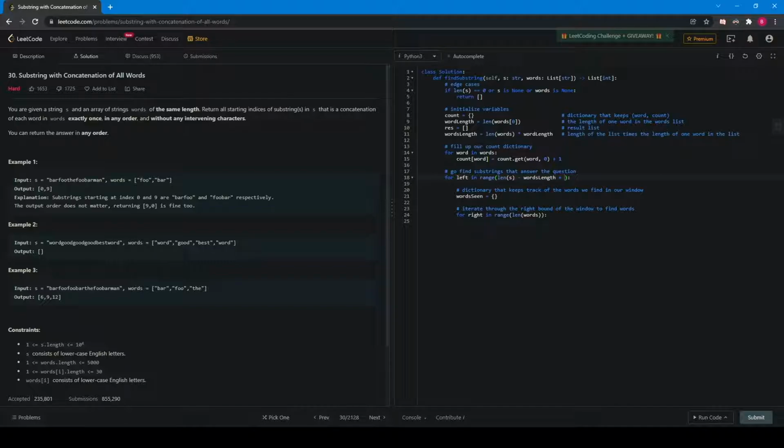And then the reason why we need this plus 1 here is because of the following. I'm going to do some quick math at the bottom here. This is 1, 2, 3, 4, 5, 6. This is 18 characters long, right?